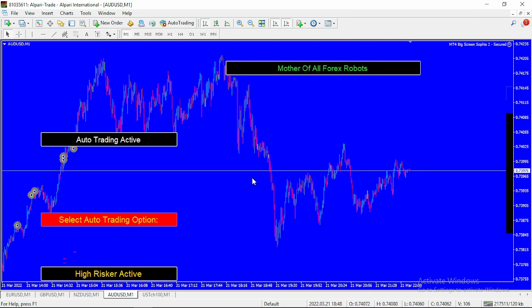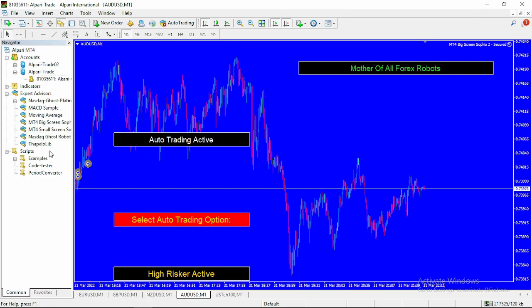So first things first, this is the Sophia 2.0 expert advisor. For those of us that are new here, this is the expert advisor for MT4. We're currently trading on MT4 on an ECN account. If you've purchased the expert advisor on Trading Kernel and it's not working for you, maybe you can't add it to your chart, there are a few things that may be missing.